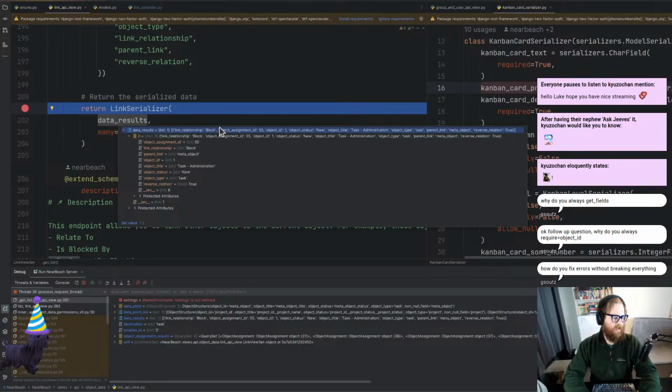How do I get to start learning this? If you mean programming or learning NearBeach: with programming, my recommendation is Free Code Camp and just building stuff. Yeah, that's it. Otherwise, if you're talking about NearBeach, we've got a GitHub.